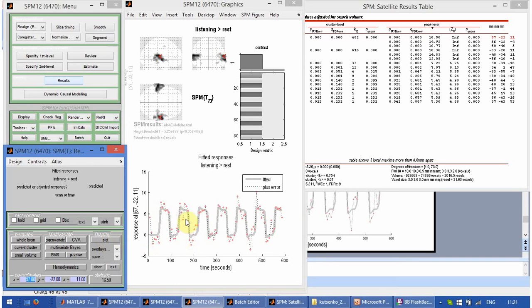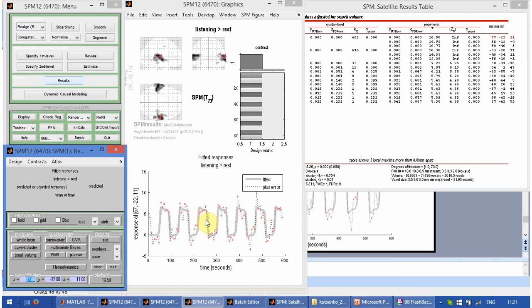The gray line shows what you expect. This is your model. And the red dots show you your model plus error.